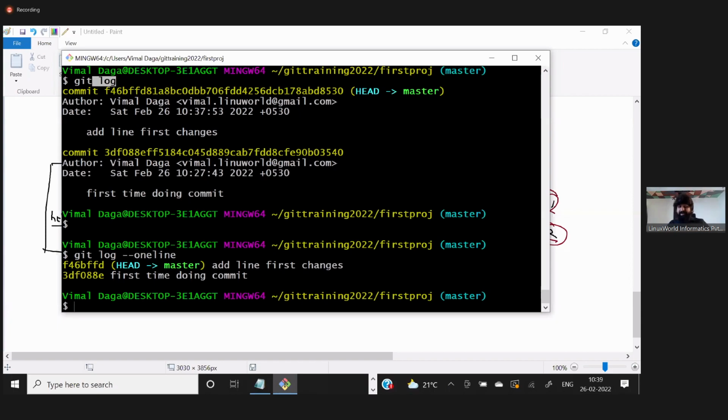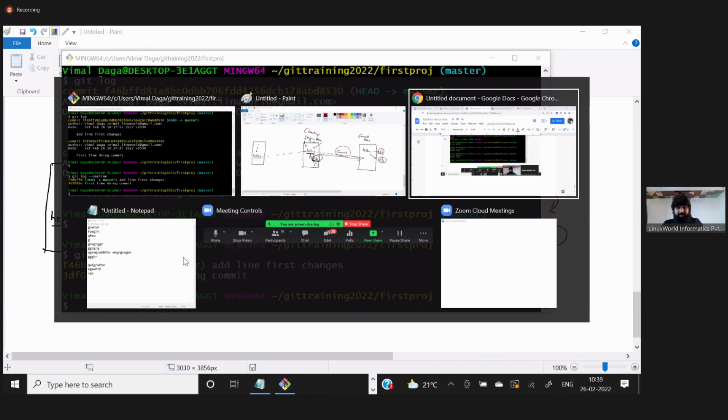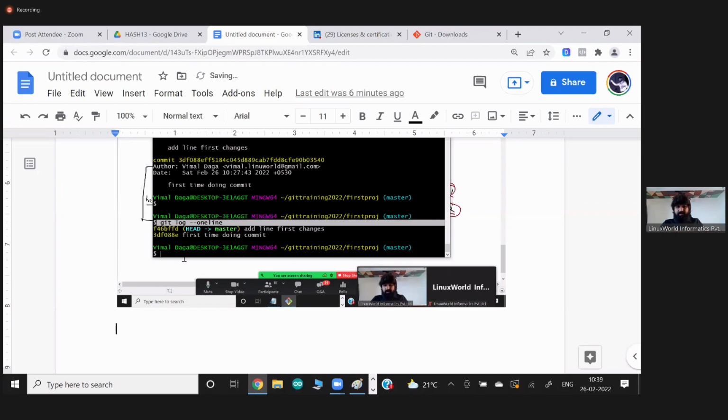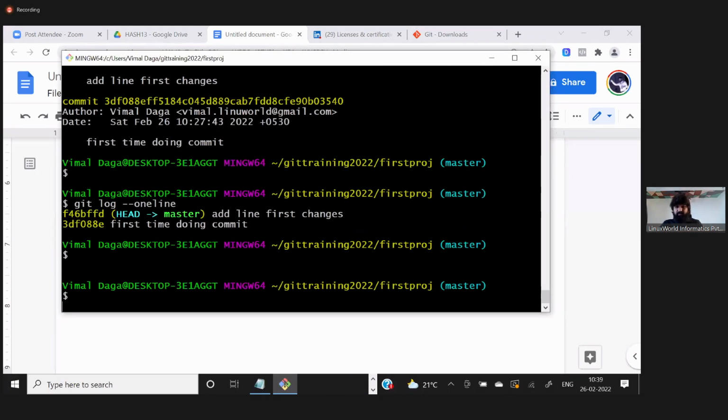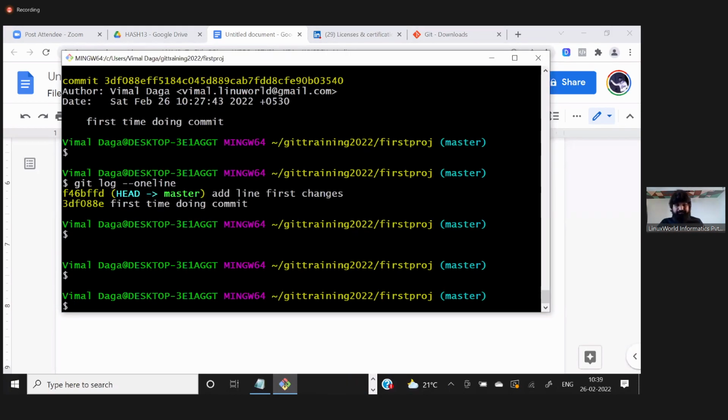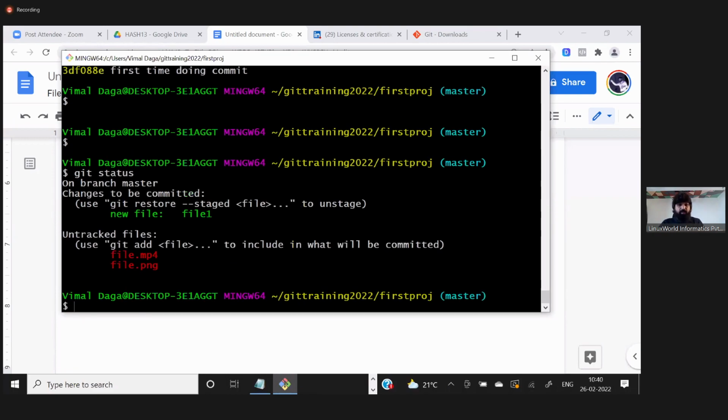Right now we have just started, but after some time there will be a huge number of comments and versions, so it's very hard to read the entire information. This particular command is useful because it gives you very small, compact information, whatever we need in the future. Okay, now this is the current status we have.